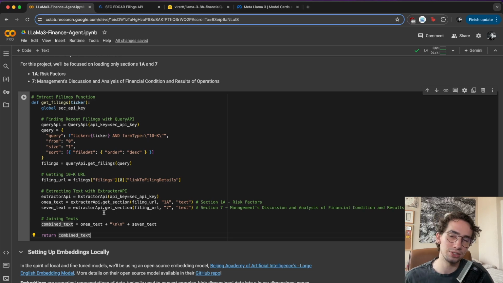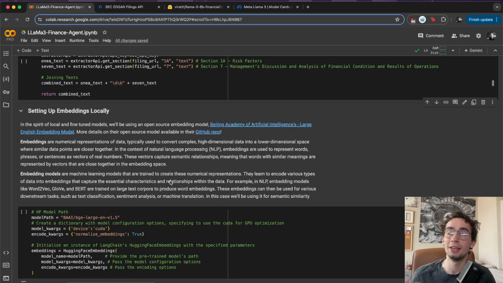So all this is doing is taking in the ticker, finding the form, grabbing those specific sections, the text of the sections, and then just spitting me back out a super long document that includes both section 1A and section 7 in raw text format. To be able to actually run semantic retrieval, so when you ask the question to get the relevant parts of what we've gathered from the Form 10K, that would be context required to answer your question, what we need to do is set up that vector database.